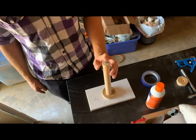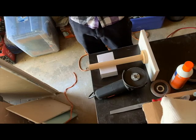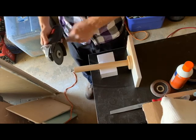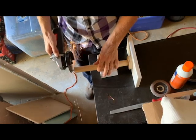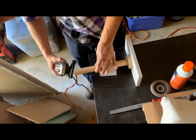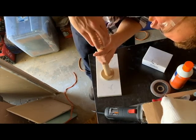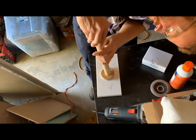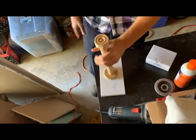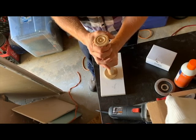Let's get our angle grinder, we'll cut this off, and then we will glue the felt on, and then we'll be done. Should be pretty quick. A little slice. There we are. Actually, crank it down so it's even. I like geometric.